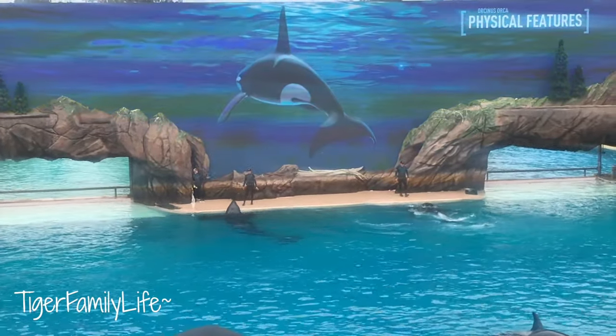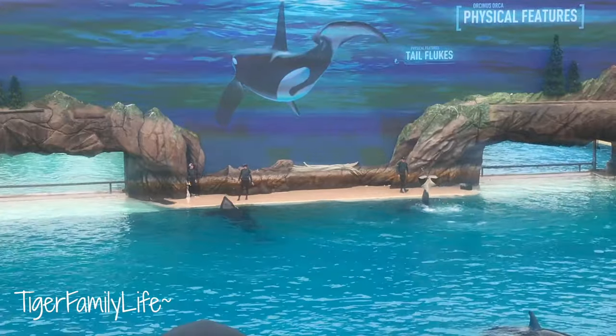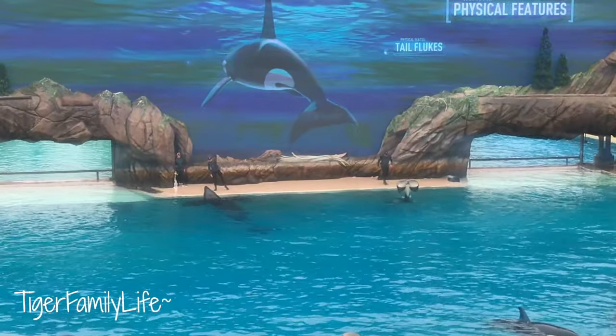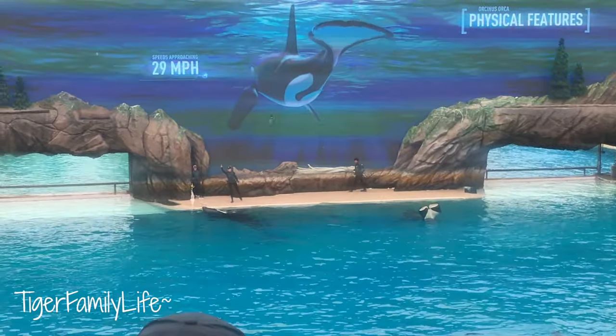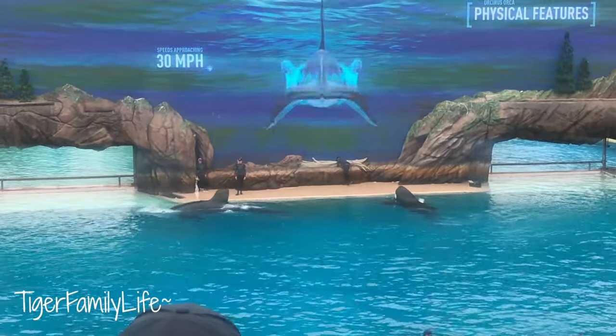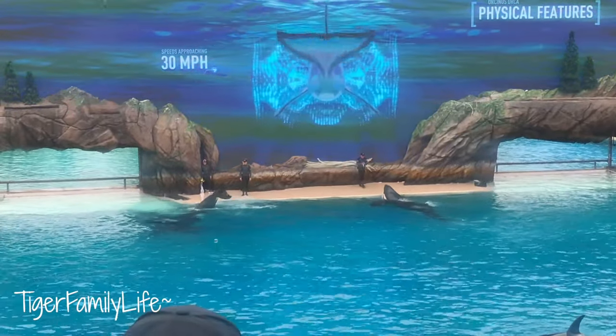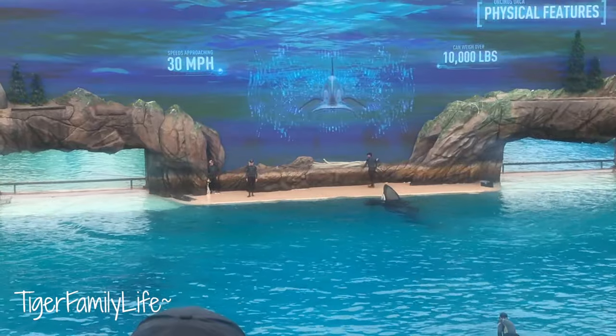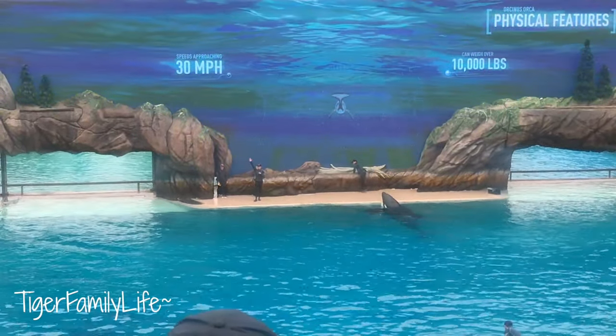The lobes at the end of the whale's tail are called tail flukes. Tail flukes are the killer whale's engine, propelling them up to speeds of nearly 30 miles an hour — as fast as some of our speedboats — and they use the most power propelling their nearly 10,000-pound bodies up and out of the water.